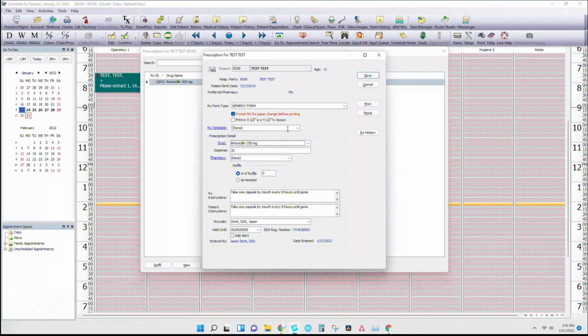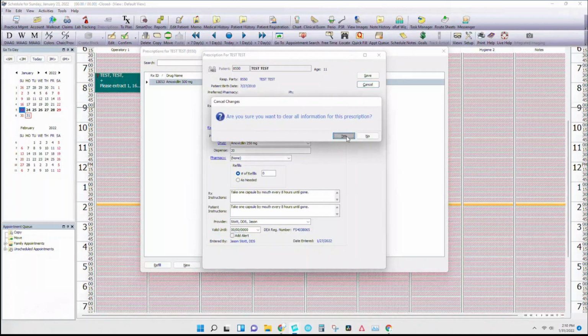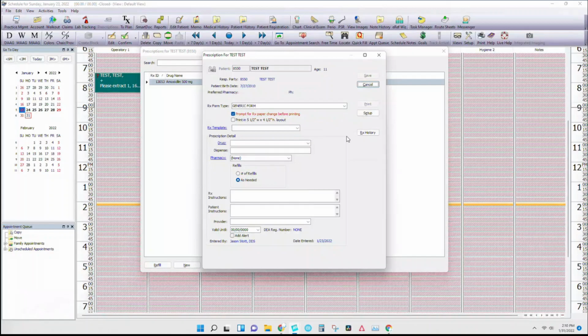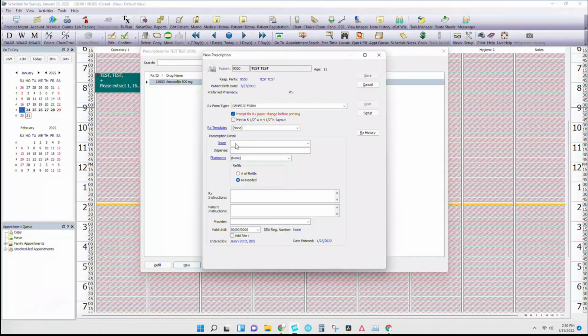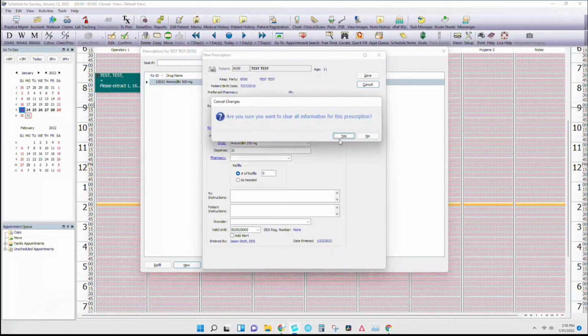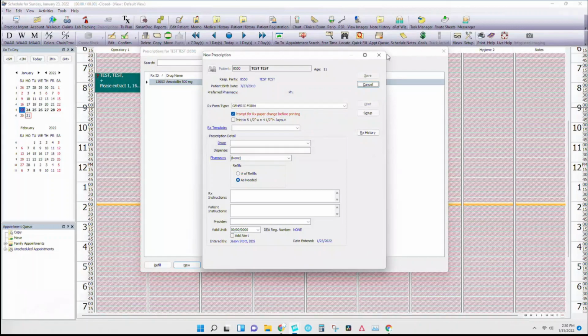The problem is, and let's just go ahead and do a new one here, if I went to amoxicillin, it's not going to fill out the RX instructions. So what's going to happen is you'll print it out, you'll sign it, and then you'll get a call from the pharmacy. There's no instructions on this, so make sure that you're always using RX template, okay?